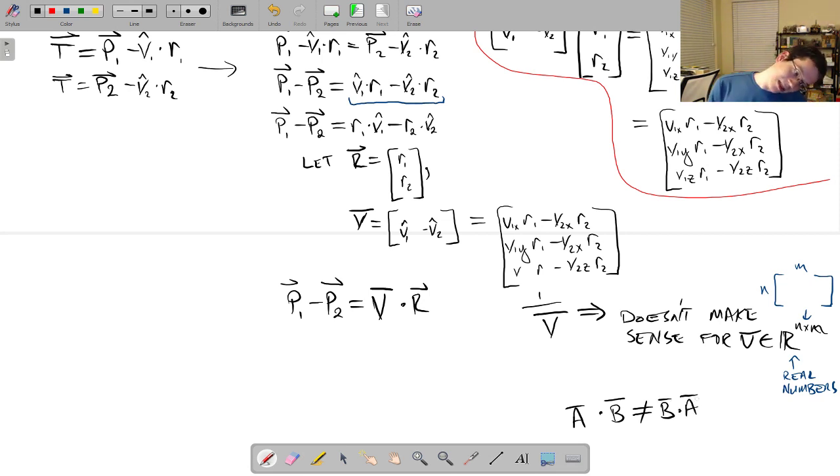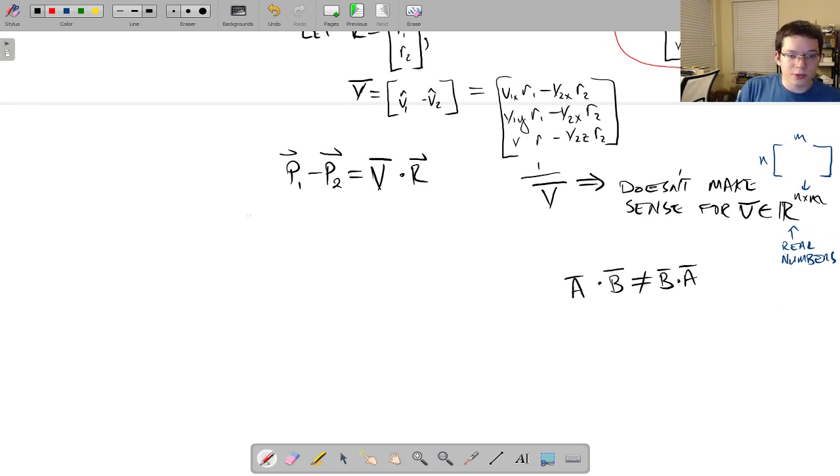There are some cases where that does happen, but as a general rule in matrix multiplication, that's not the case. So, we have to multiply on the same side.